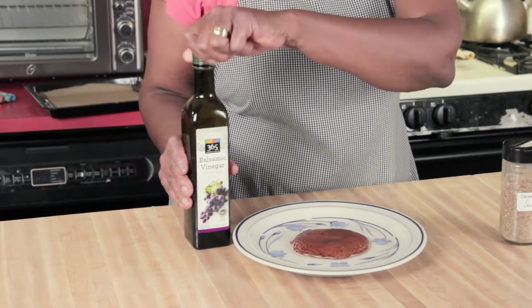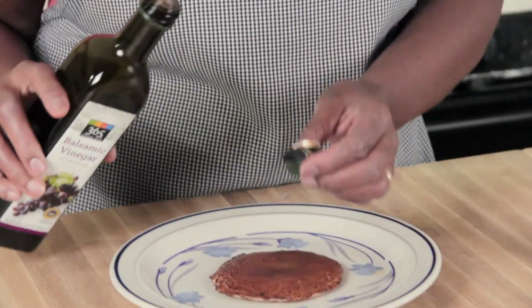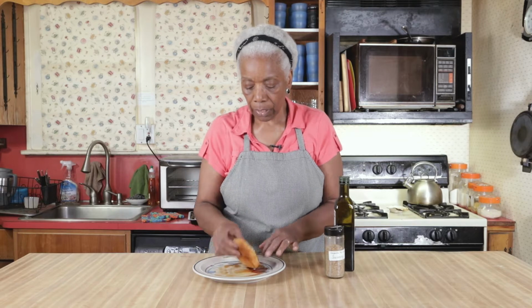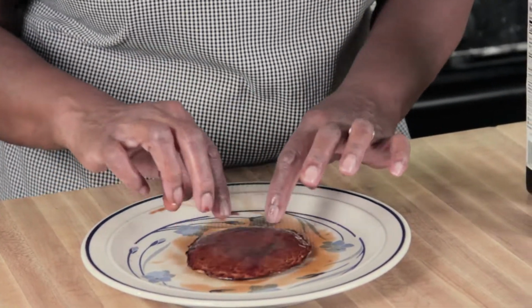You can put these on the grill if you want, but we're going to bake them today. Okay? I don't measure it. I just use a little bit of balsamic vinegar. You could pour it out on the top if you want to. And you're just going to rub it really good so that it gets in there on both sides. See? So now it's really balsamic vinegary.